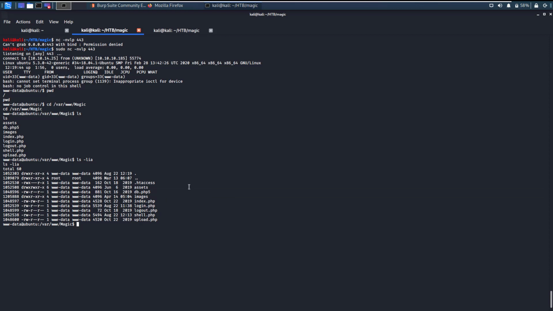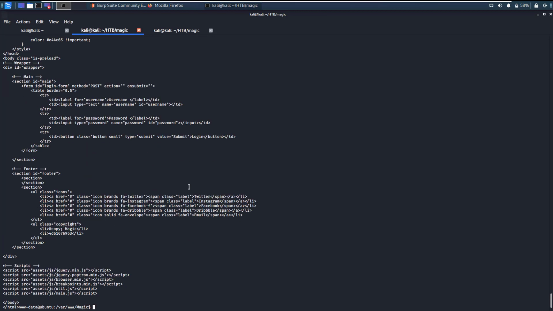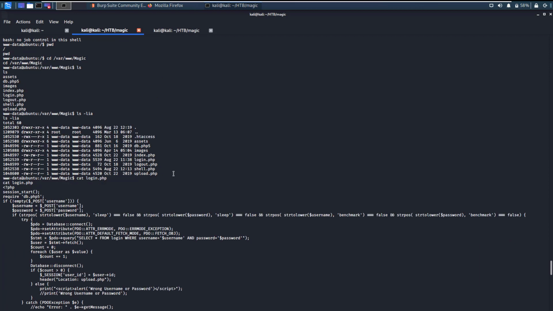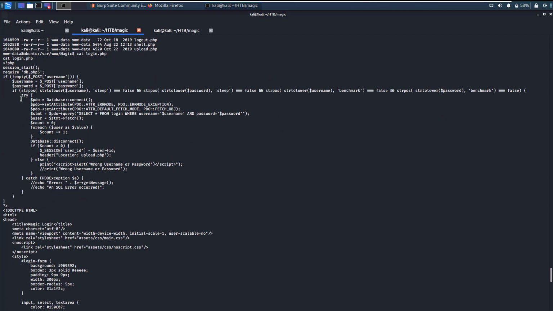If we look at the login, cat login.php, this is going to be the file that we process when you first try to access the website. And it's going to come in here, it's going to start a session, then it's going to require db.php5. We'll take a look at that in a minute. And then it's going to look for the username value and the password posted to this file. So you're going to send a post request to this file with the username and password. And then it'll try and run some of this code execution.